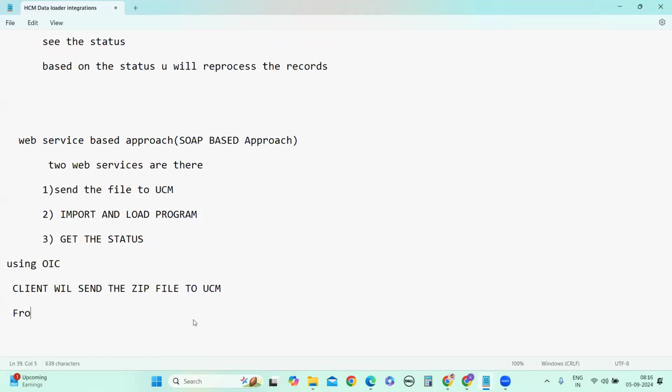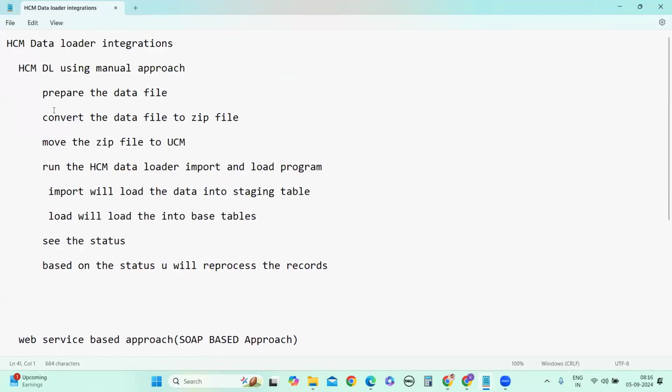Only the client will send the zip file to UCM. From here onwards, OIC will pick up the file.